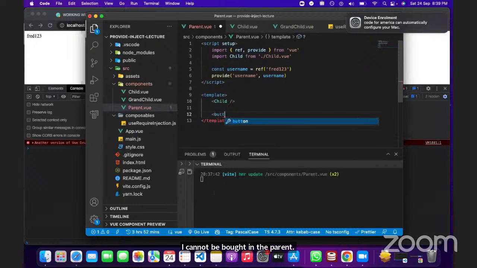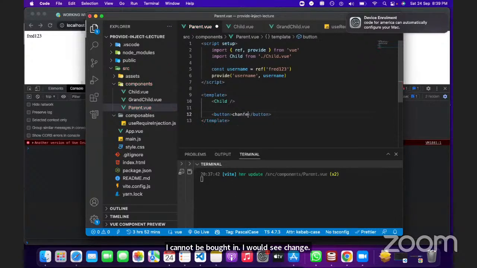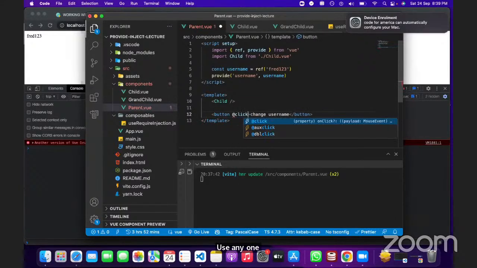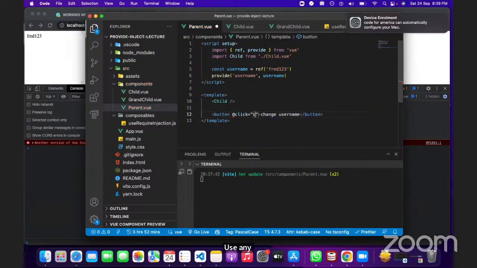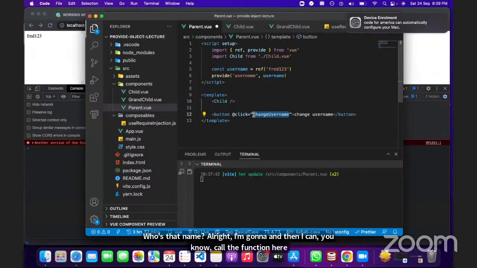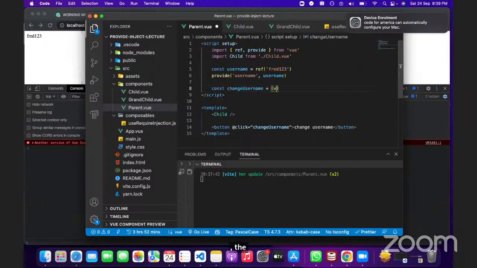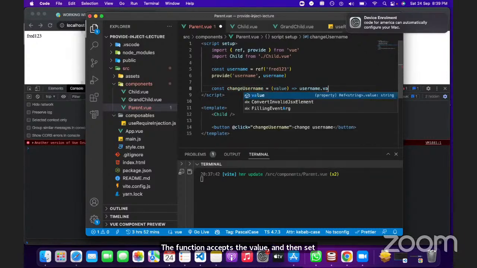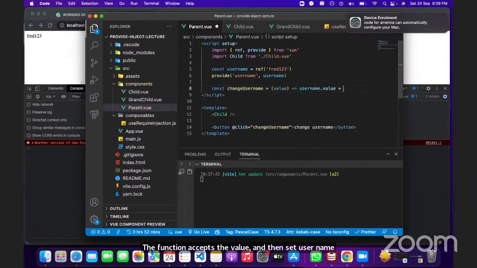I would say change username. On click, change username, and then I can call the function here. The function accepts a value and then sets the username value equal to value.